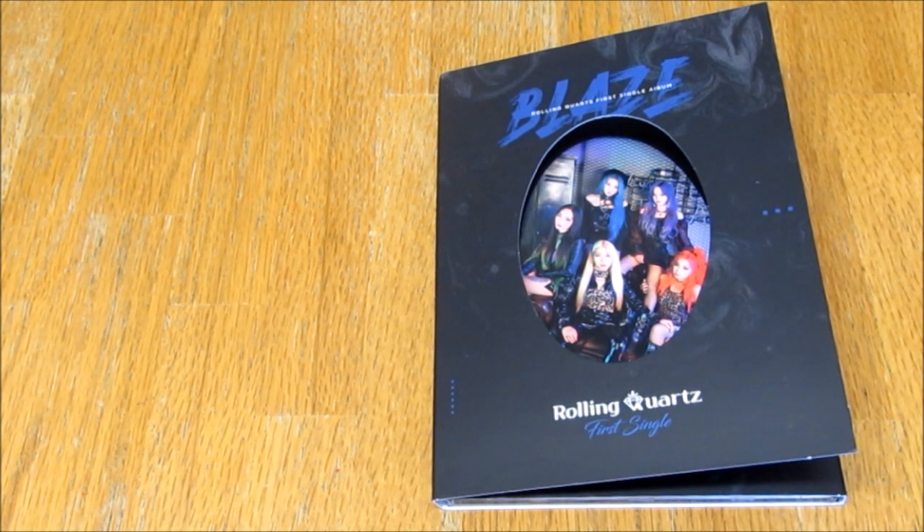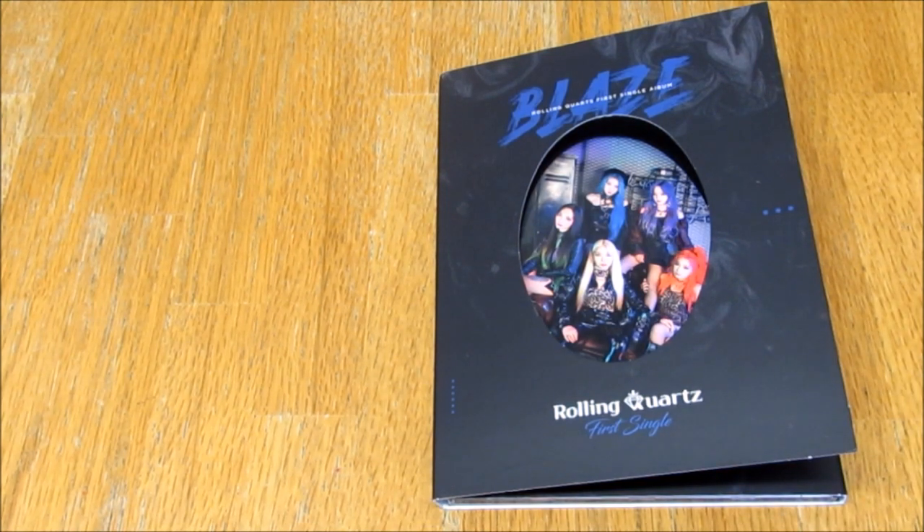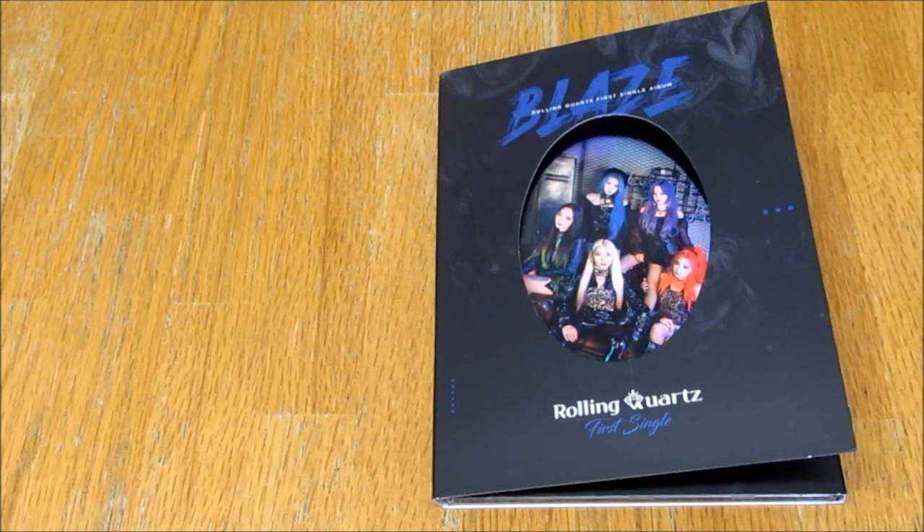It's available in normal stores — I'm pretty sure you can get it on eBay. I've seen eBay sellers that I use selling it. I don't know about normal K-pop stores but I imagine K-Town for has it, so it is readily available, which is great. I've had no issue with this group order. It actually arrived very quickly, a lot quicker than if I'd ordered it on my own, because I think she ordered so many that she got express shipping. She's also giving me the photo cards — they're here in top loaders, so I'll look at those at the end.